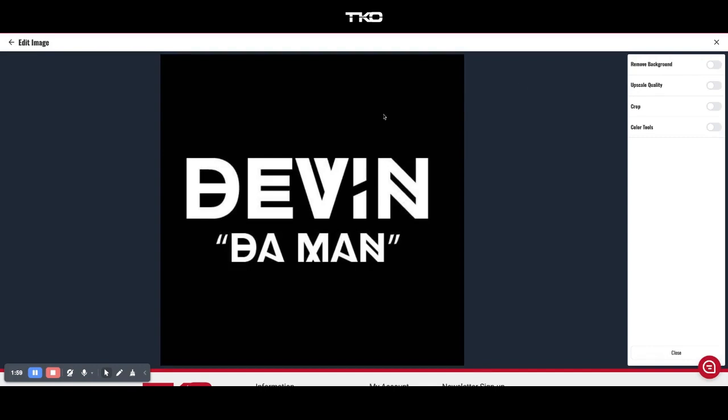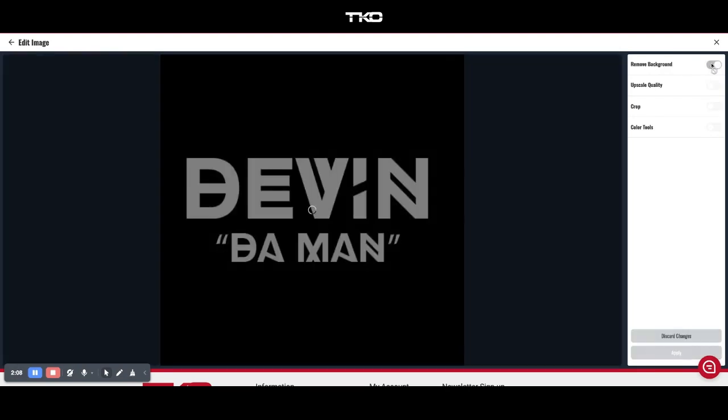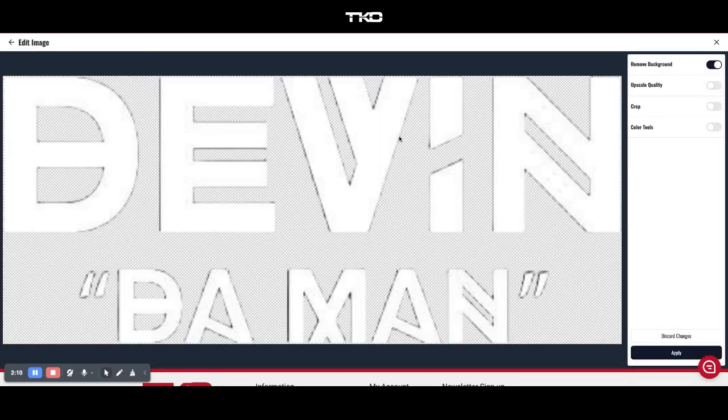Okay. This looks like a little bit of a choppy image. You can tell right here, the lines are a little zigzag. Okay. So we'll see how the background removal does. It actually didn't do that bad of a job. But again, it would have been a lot more clean if the edges were good and this was a high resolution image.